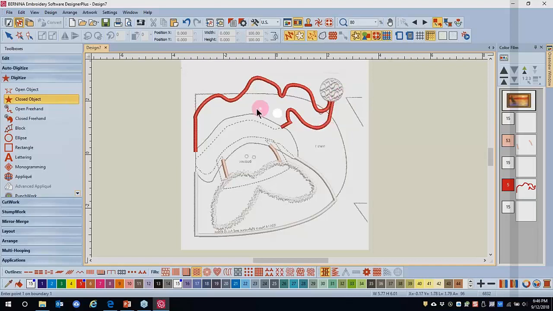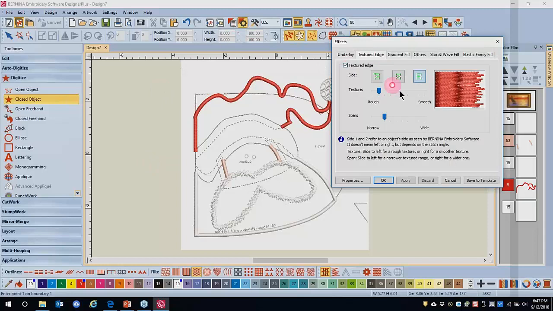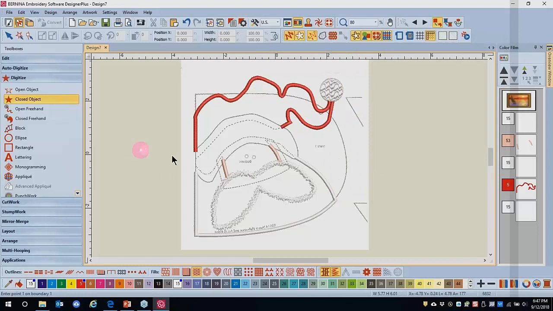Now the final object before we do the eyes is going to be the Santa fur. So I'll select my white. That is going to also be a closed object tool because it's going to go all the way around and enclose all those open objects. And I'm also going to do a textured edge with that, but I'm going to do side 1. And you can pre-select it like I did, or you can change it afterwards. And so here I'm going to start with a left click and then go around with right clicks.